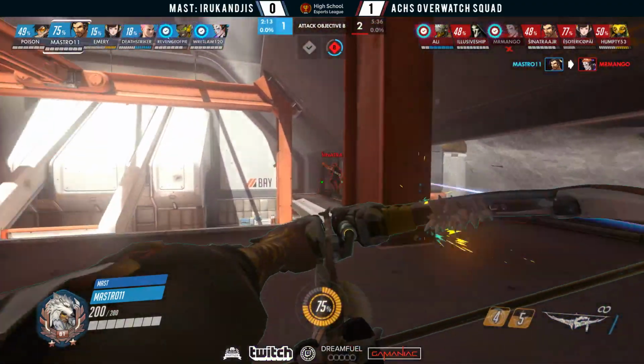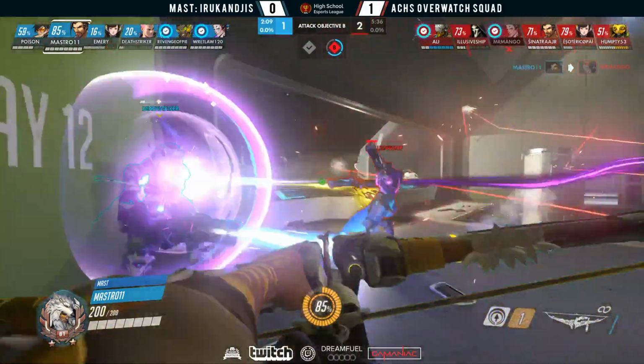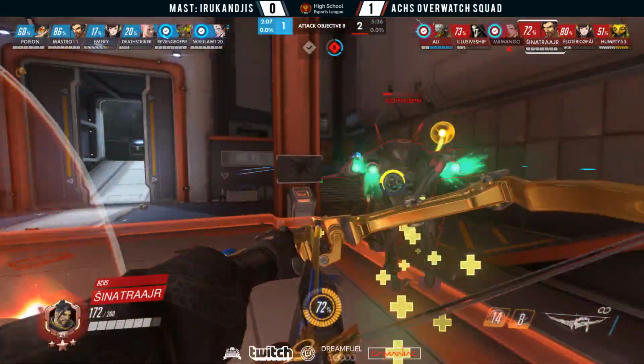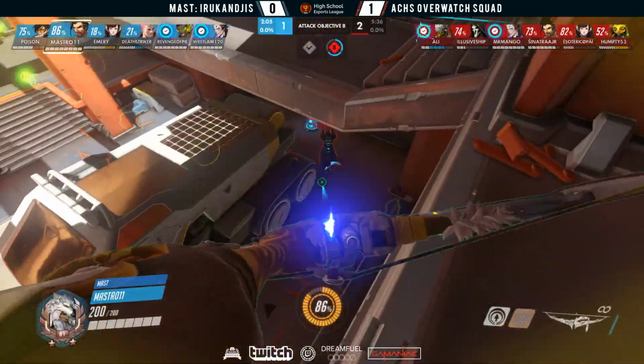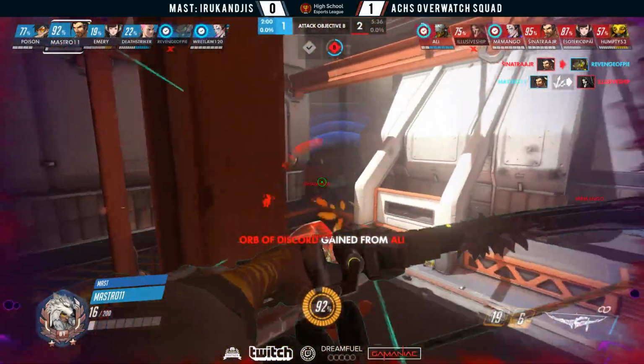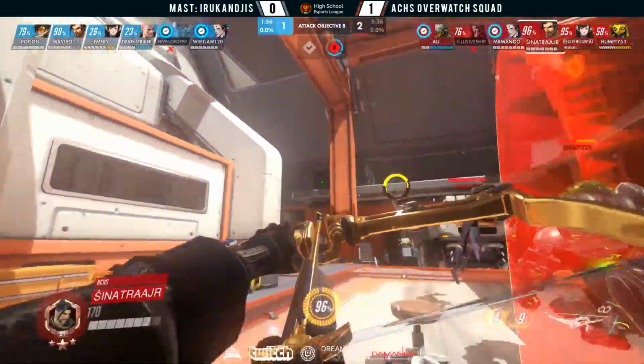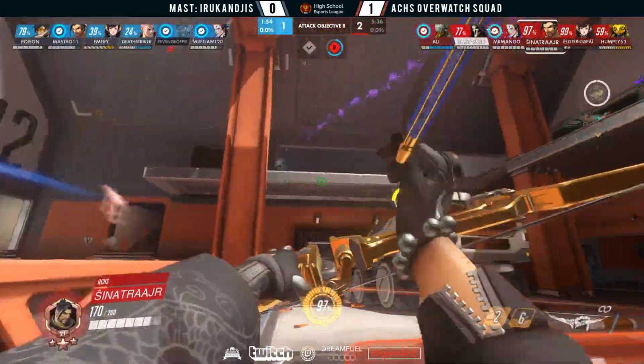Hanzo gets the pick onto the Moira. Good for the backline here. They do see that the Tracer's now over here. Discord Orb onto the Tracer. Zenyatta's going to try to get the Tracer. D.Va's going to block all the damage from coming in. Hanzo's going to take out the Reaper, and the defensive Hanzo is going to take out the Lucio, actually. So both kind of a trade.